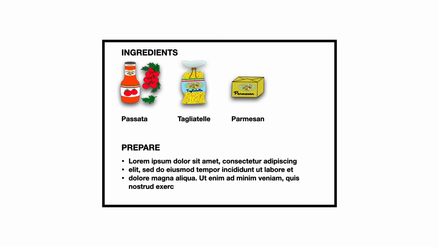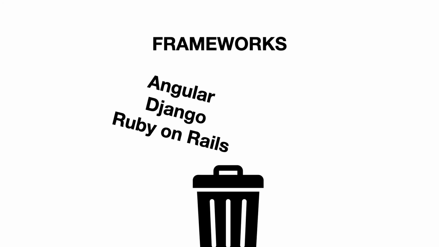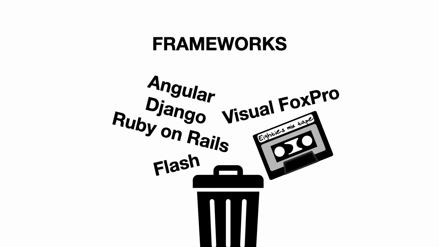Whatever you start with, there is one investment you can make where you can't go wrong. Learn programming languages. Frameworks that are used in full-stack development, like Angular, Django, Ruby on Rails, they come and go, just like many other technologies. A good example is Flash. There was a time where it was unthinkable this technology would ever go away.